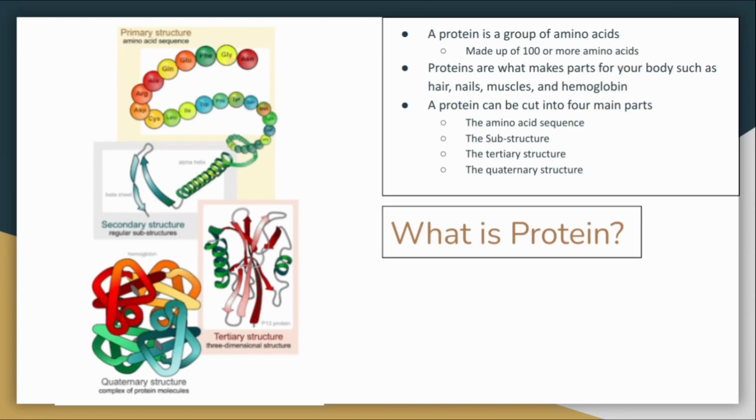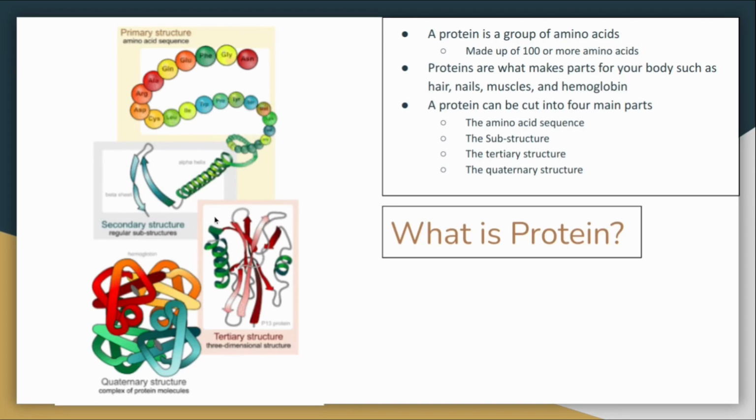The next part, the secondary structure. This is right here, as you can see in the little nice image we have here. This is basically the shape of the amino acid sequence from the primary one here. It decides how it's shaped, essentially. And these are usually tied with the hydrogen bonding from the amino acids, right? That bonding will help decide the secondary structure, essentially.